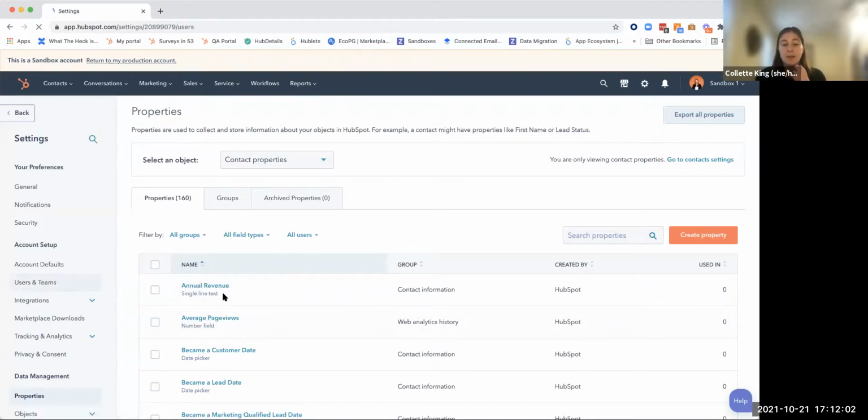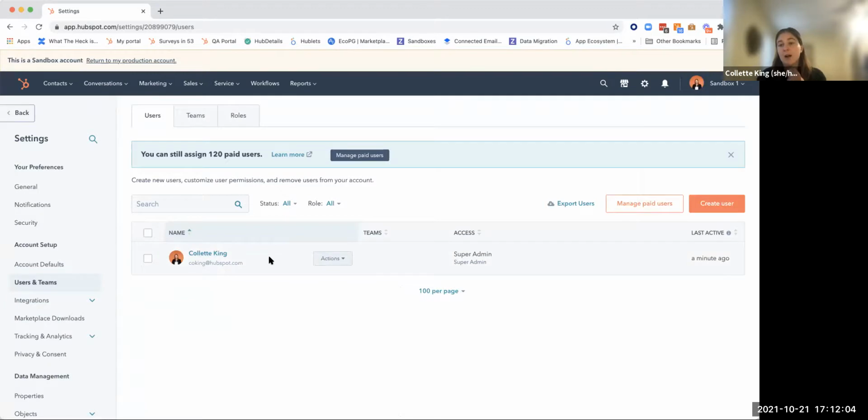So like I said, the only people that will get brought over are super admins. If there are any other users in the portal, you're going to have to add them manually to the Sandbox. Just because you add someone to a Sandbox does not mean that they have access to your production account. So let's say you're working with an agency partner or a team of contractors, you can add them to your Sandbox account and trust that they only have access to that account. If they click this return to production button, they're going to see an error and they're not going to be able to have access to your production data. So they'll only see what is available in the Sandbox account.